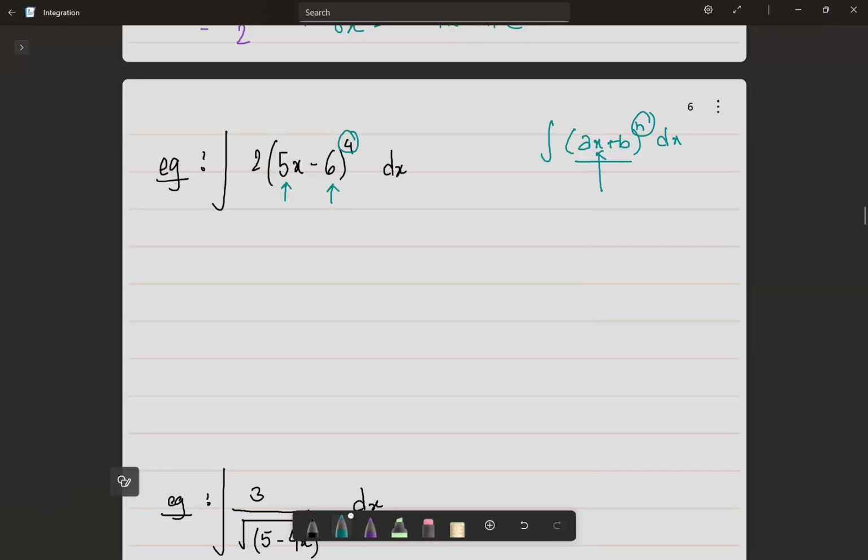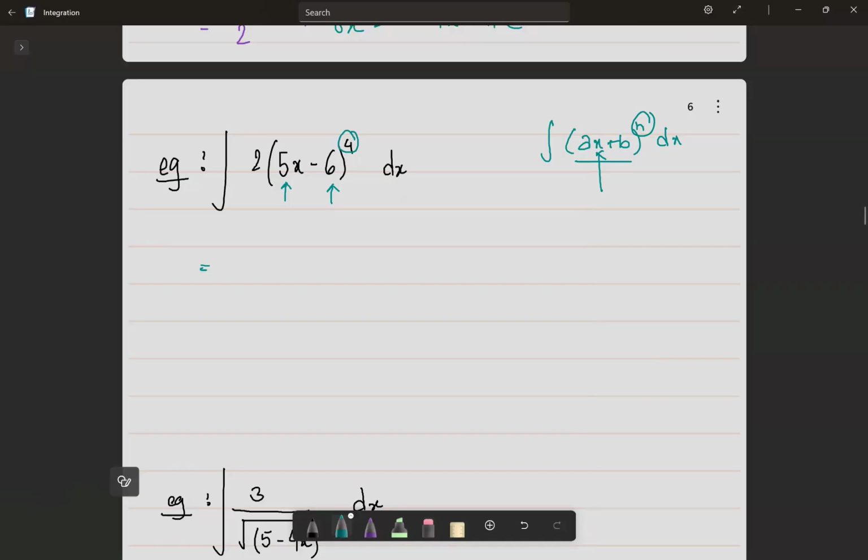This coefficient here, 2, is the coefficient with the entire thing, so we know that this will not be a part of the integration. So we can apply the formula directly. What does the formula say to us? The formula is, again, because we are integrating right away, we do not need this and this.